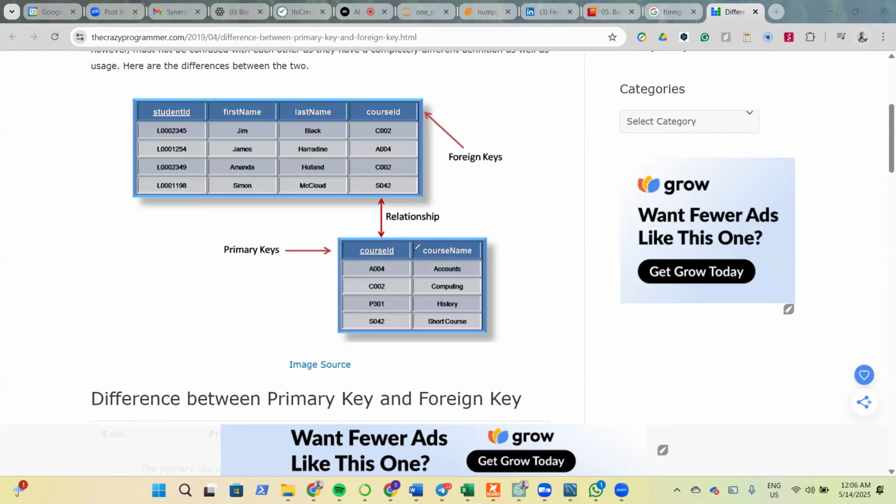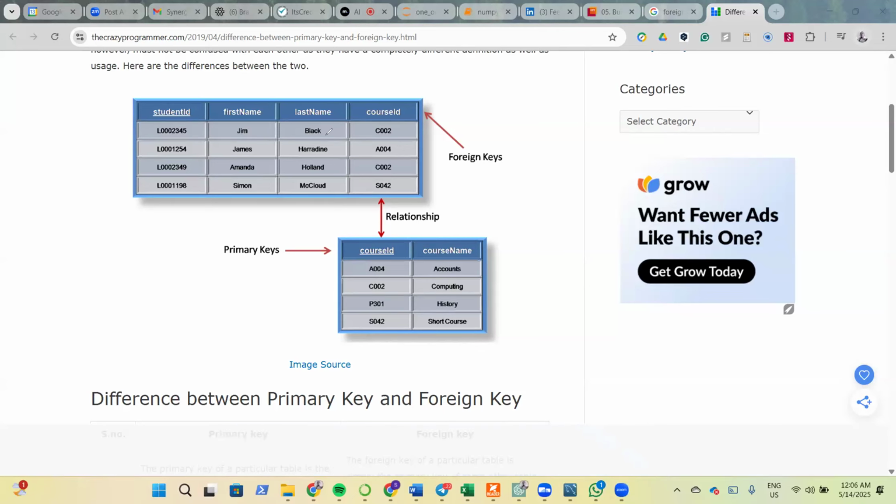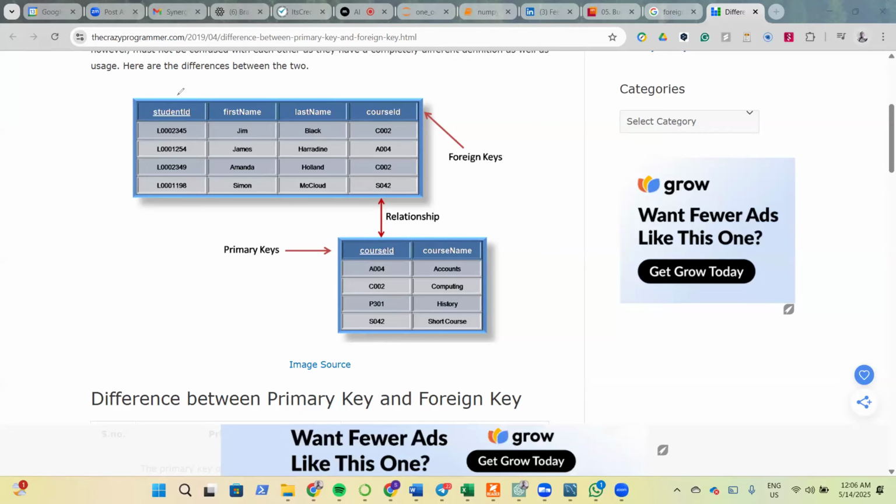Say the student has a separate table, and then you come on this course table, you want to have the students that have enrolled for this course. Normally, you are not going to put the student's name there. No, you just put the student ID, and on this course table, the student ID is going to be a key.